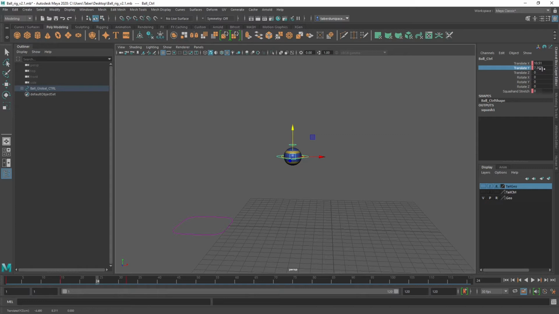And now I want to key both those numbers. Notice I'm not keying squash and stretch at all, because I don't yet know what I need to do with squash and stretch. A couple of the conventions of good animation practice, especially in 3D, is if you're going to set a command, try to set a command on as many things as possible on a certain frame. And we can call that a keyframe or an important frame storytelling wise, where everything is collected together, and it just makes it easier to adjust things. It makes it easier to plan things.